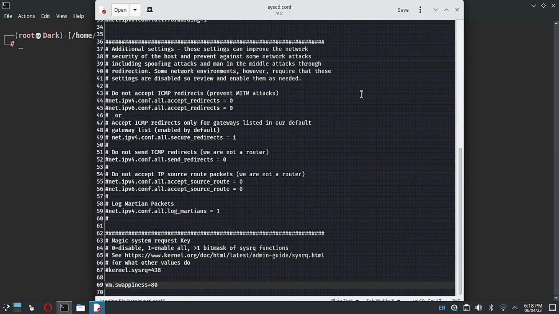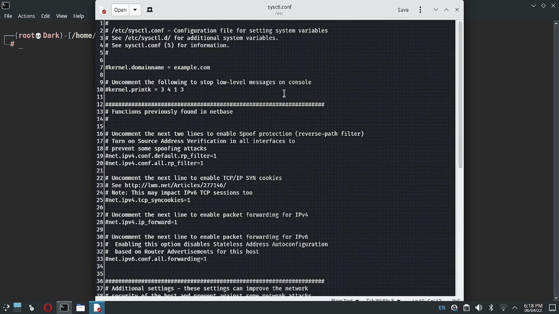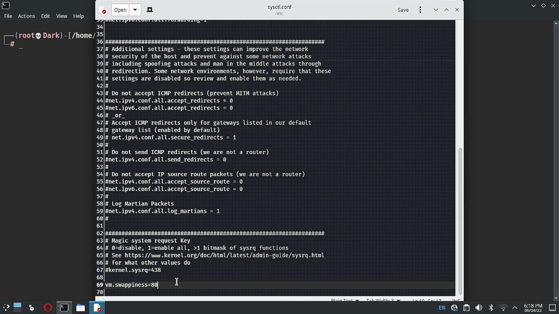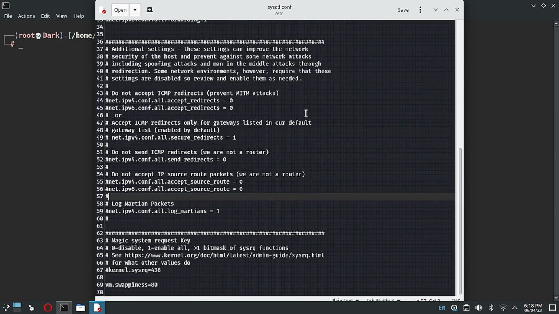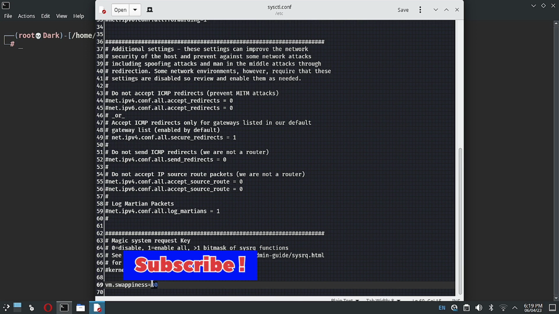and after opening it, I think you will not find this vm.swappiness here. So you will not find this, I think, in your sysctl.conf. So you have to add this line, and if you have more memory, the value here basically goes from 0 to 100. If you're having RAM like 8 GB or 12 GB, then you have to give a lower swappiness level, because you have high memory, and it will not lag your computer.